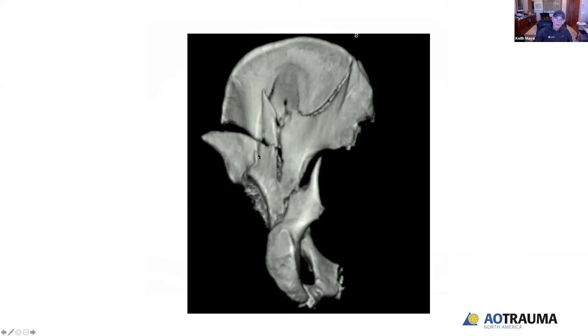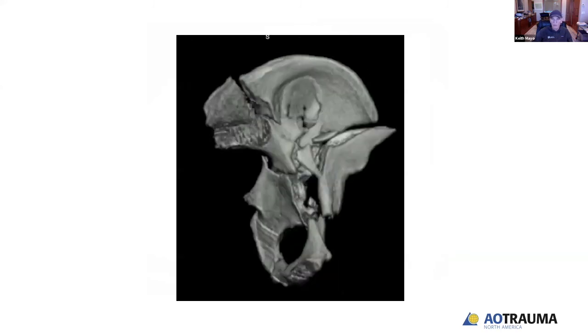And then in 3Ds, we have the very posterior extent of that component. We have a fairly typical variant of a posterior wall, and then this, again, anterior segmental component of the fracture pattern with some pelvic brim comminution to make it a little more interesting, and then some displacement of the quadrilateral surface. We've already hit that point multiple times, but the quadrilateral surface, in my mind, is useful primarily as a reduction aid. Once in a while, it's important, particularly for marginal impactions, to close the door and create a containment vehicle for elevated or depressed articular segments. But as a need for direct fixation in and of itself, it's rarely indicated.